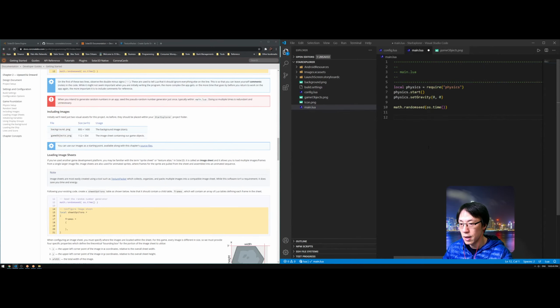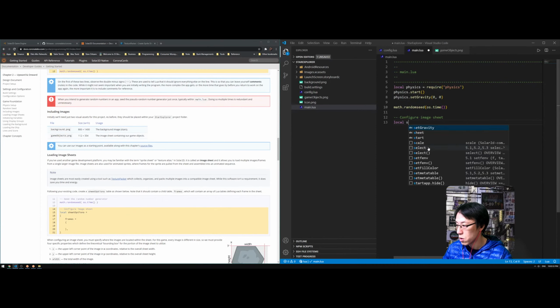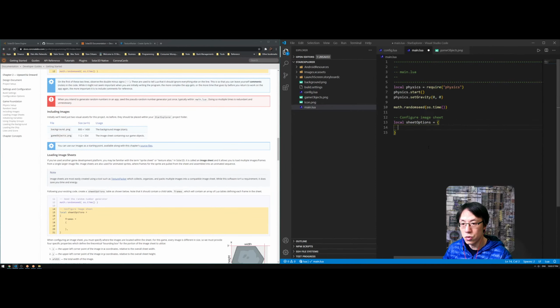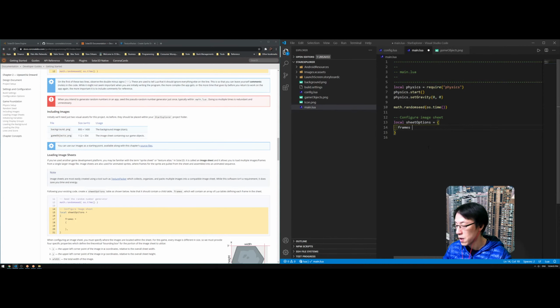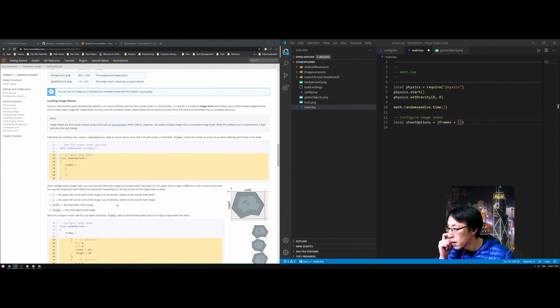So let's type it. Configure image sheet, and so local sheet options equals to, let's see how it frames equal object. Okay, well, it's formatted like that, not my fault.